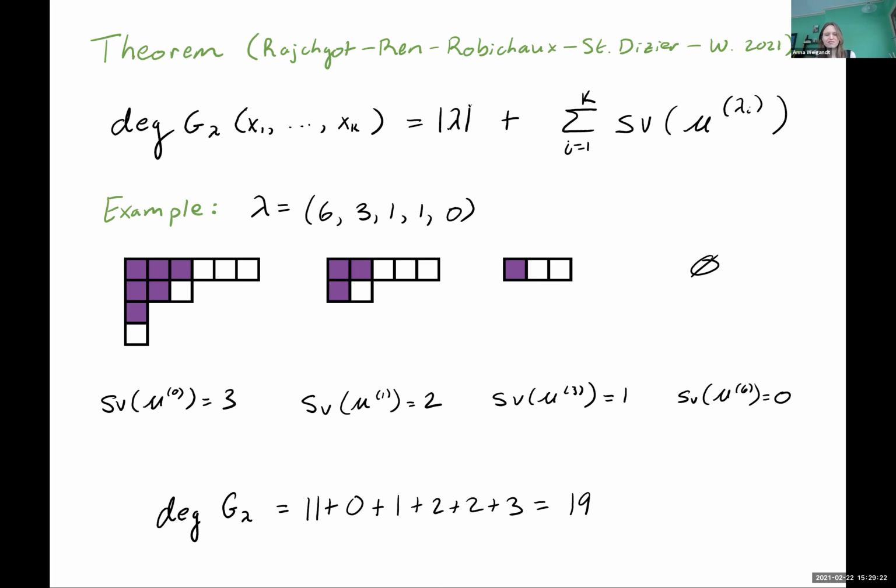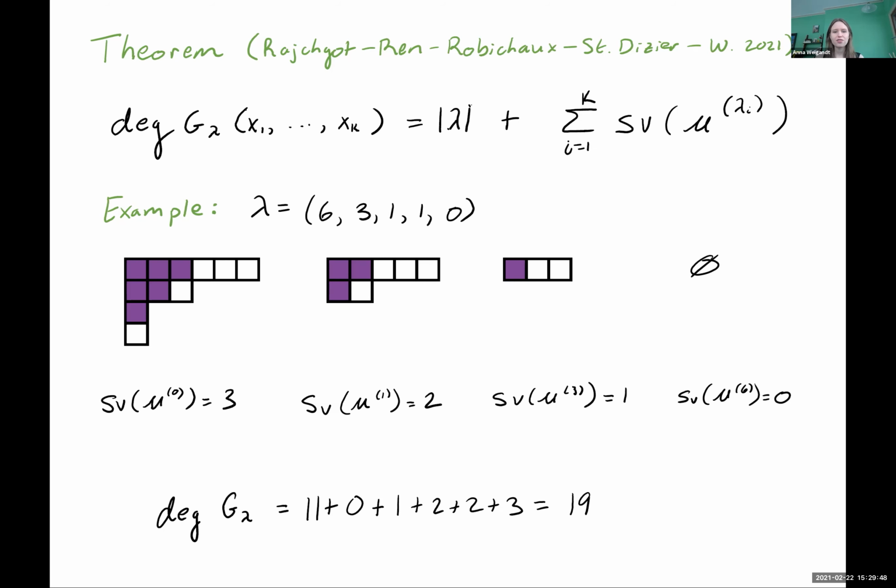I've not actually written out the Grothendieck polynomial for you, nor have I told you how to translate this partition notation to a permutation, but you always can. This is going to be a Grothendieck polynomial for some permutation in some large enough symmetric group. So this is a special case of the more general problem. Okay, are there any questions about this formula?